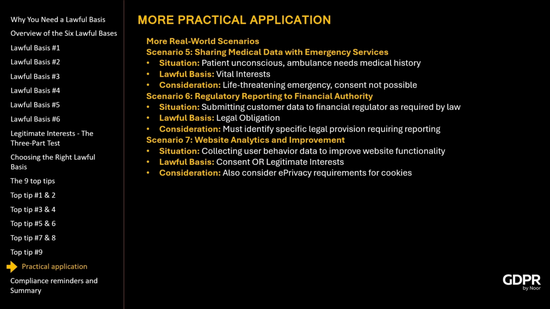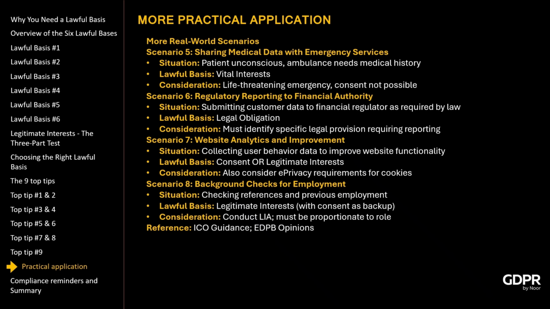Scenario 7. Website analytics. You are collecting behavior data to improve your site. Here you will use the lawful basis of consent or legitimate interest, but cookie use may still require e-privacy consent. Scenario 8. Employment background check. You are verifying references and work history. The lawful basis will be legitimate interest with a balancing test. Checks must be proportionate to the role. These examples show how you can choose your lawful basis, and that it depends on purpose, context, and expectations.